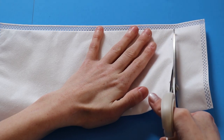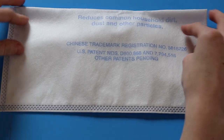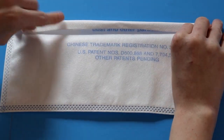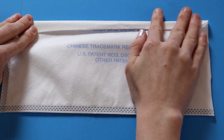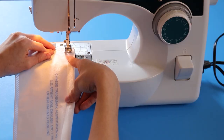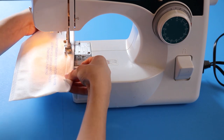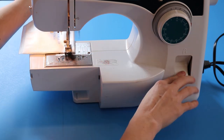Now, go ahead and take the top part of your mask, so lengthwise, and fold it over just a little bit. This needs to be wide enough for you to insert whatever wire choice you have on hand. You'll go ahead and sew this down. If you don't have access to a sewing machine, I found that this works equally well with something like hot glue or tacky glue.